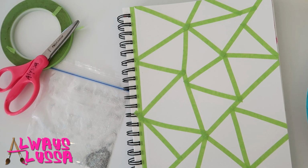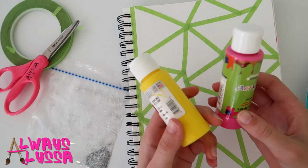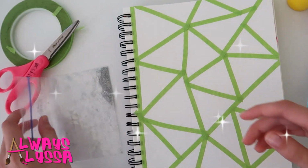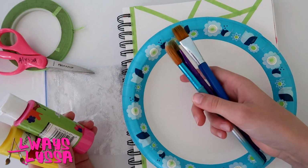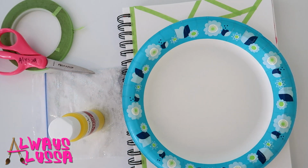Okay, I finished all my triangles and now it is time to paint. So I'm going to show you guys the paints I'm going to be using today. Pink and yellow and some fabulous sparkles. I'm so excited for this part because it makes everything better. In fact, everything's better with a little sparkle. So these are the paints we're going to be using, and these are going to be the paintbrushes. I think this is going to turn out really cute.